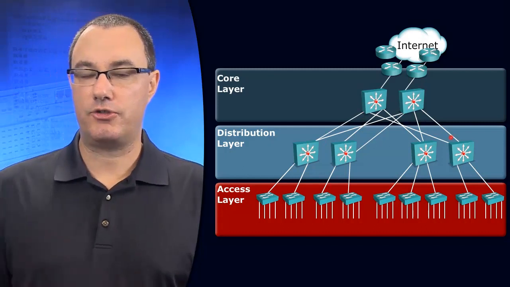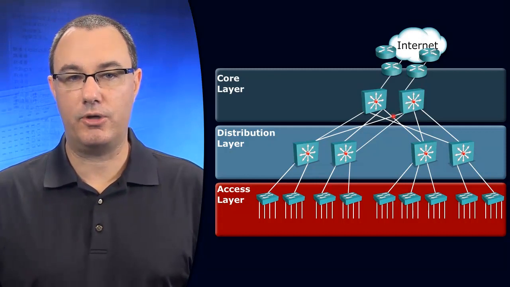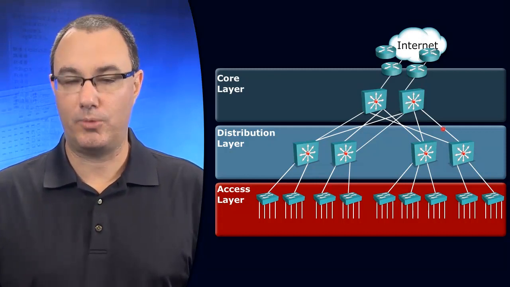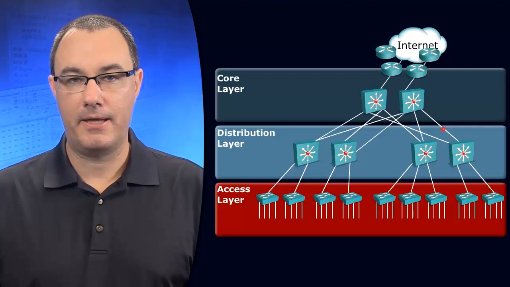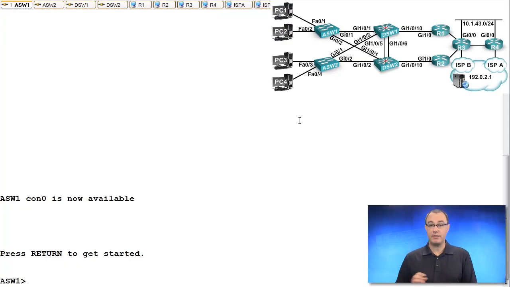When you see connections between multi-layer switches, I want you to think that each of these links is going to be its own unique subnet. More on that later. Now, we are, in this class, going to run a topology that is representative of those layers. We have the access layer switches, ASW1 and ASW2, two of them. And then distribution layer switches, which are multi-layer in nature. And then we're not going to have a core, but R1 and R2 take the place of the core.